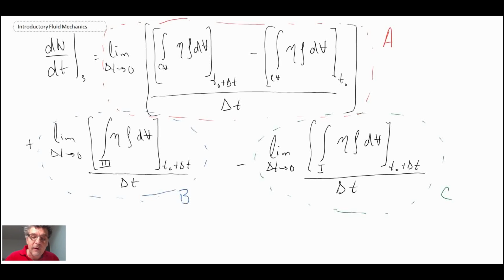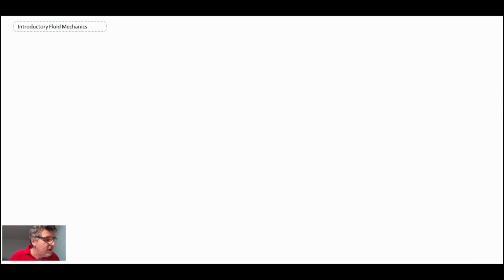And so we're going to try to simplify or re-express each of these one at a time. But what you'll notice right off the bat, A involves only control volume. B involves only region 3. And C involves only region 1. If you remember, we had those little differential elements in region 3 and region 1. We're going to use them for understanding what's going on in B and C. For the control volume, we'll use what's going on in the control volume to get the first part. So let's work our way through A, B, and C, and then we'll try to simplify this equation, make it look a little neater and more presentable.